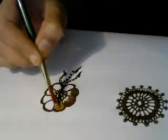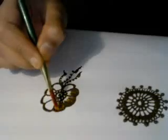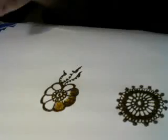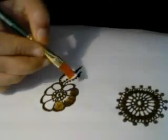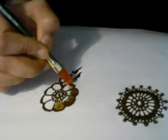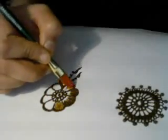With the flat brush, you get sharper shading and you can actually see the shading very clearly here. So just use the side of the brush and drag it down.